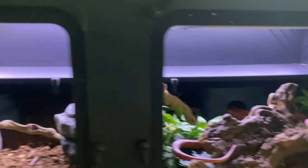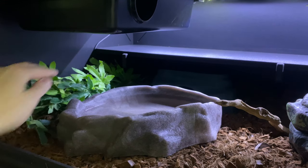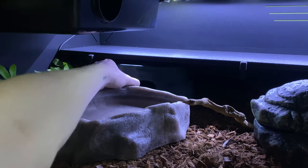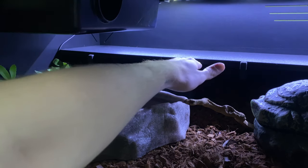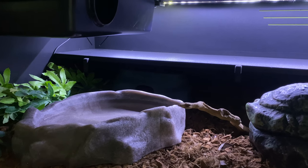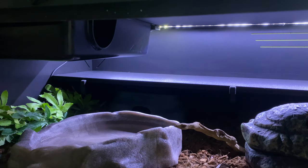Moving to the cold side, he's got a nice big water bowl that he can soak in, plus some more foliage. I actually have two Zilla Durable Dens under the shelves, so he can have a hide directly under the shelf and avoid the LED light. One thing I love — and also got a little bit surprised by — is that I didn't realize the LED lights that Animal Plastics sets up run the entire length of the cage. Chili being an albino, he doesn't have any melanin, so his eyes are theoretically a little more photosensitive to bright light. That's why with the shelf and hides on both sides, he can completely escape the LED light during the day if he chooses. I typically leave the LED light on for 12 hours a day and haven't noticed any issues — I'd like to think that's an appropriate light cycle given his albino morph, along with enough shade for him to escape the light.